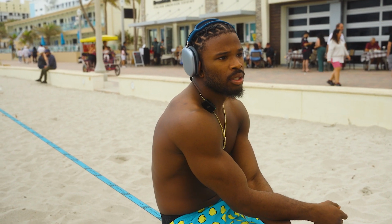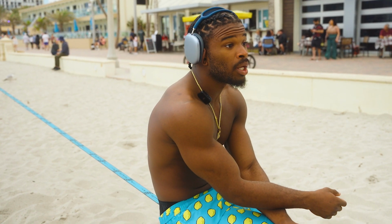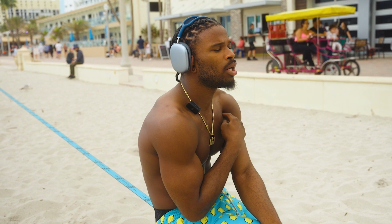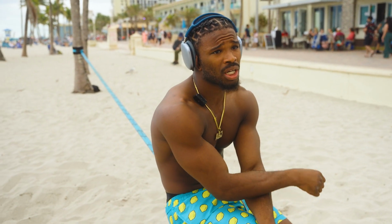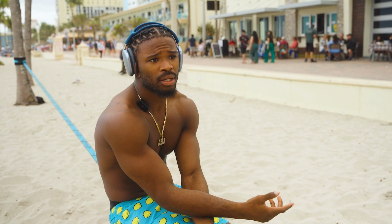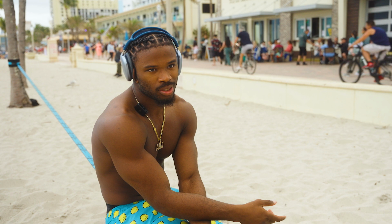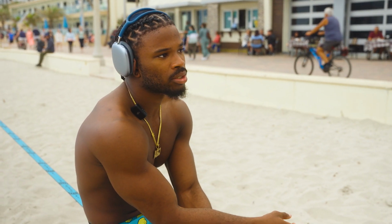We doing pull-ups and stuff too? Yeah, sometimes. I used to do a lot of pull-ups, but I tore my labrum and rotator cuff, and a lot of people get surgery. I just rehabbed the heck out of it for a year, but it's strong now. I probably can bust out 20 pull-ups, but it's not as strong as it was. You know, you get surgery. Yeah, I feel it. But I kept up everything I did, all the football stuff.